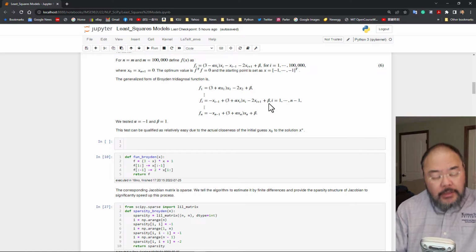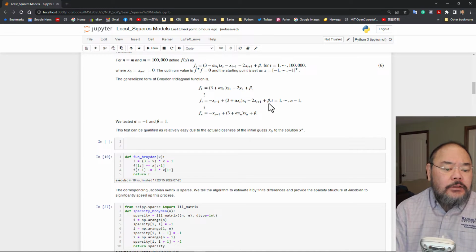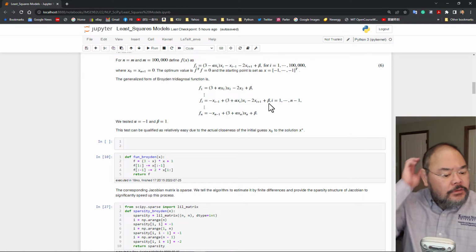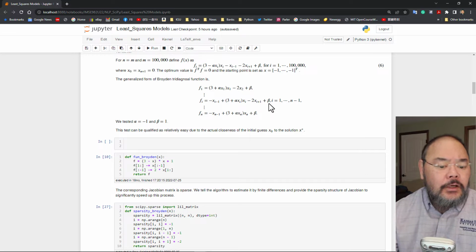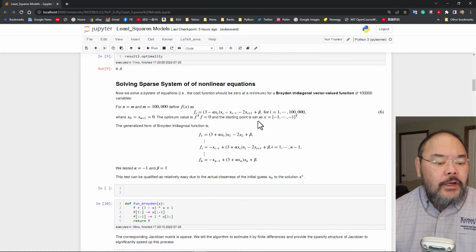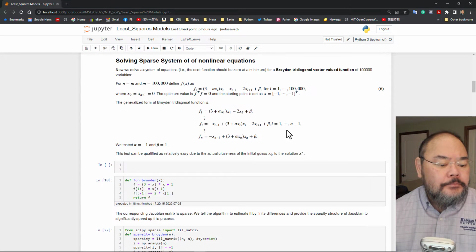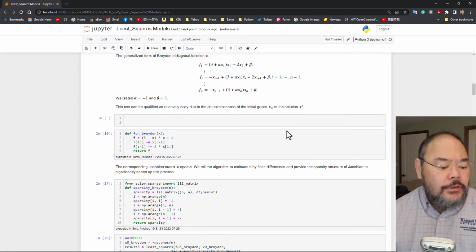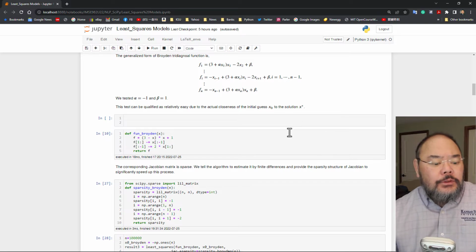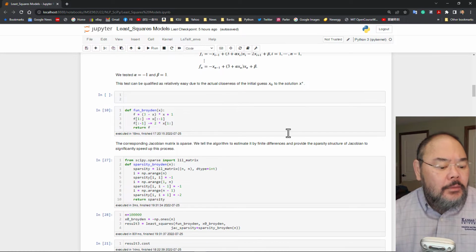Okay, only have elements on the diagonal and off diagonal. One band has non-zero elements, and the rest of the matrix is 0. So if I store the entire matrix into a regular dense matrix or NumPy array, it will have 100,000 times 100,000 entries. That's quite a bit of memory to handle. So here what we're trying to do is use a sparse matrix to store only the non-zero elements.